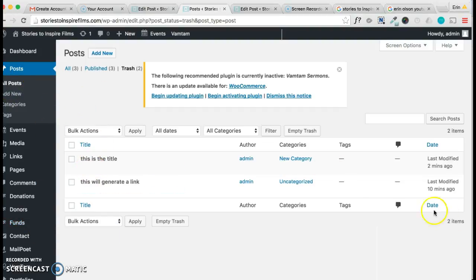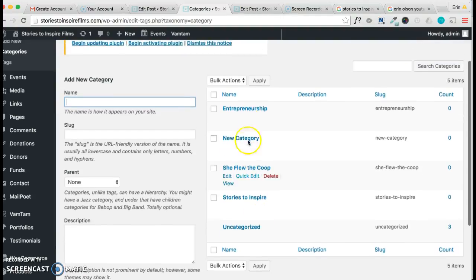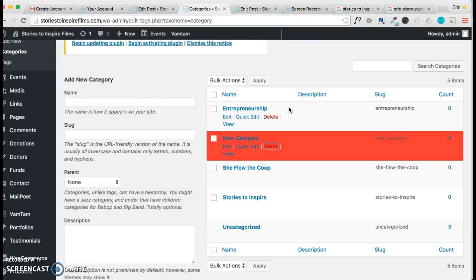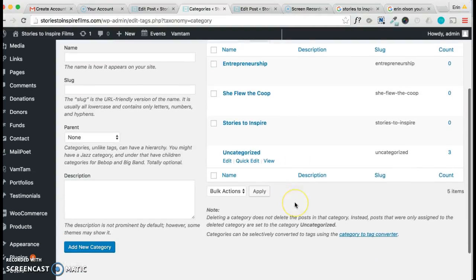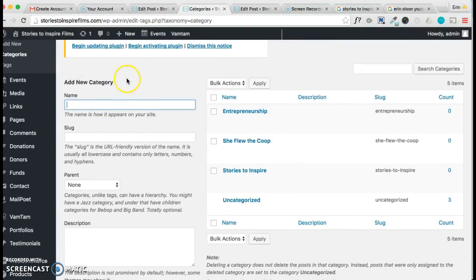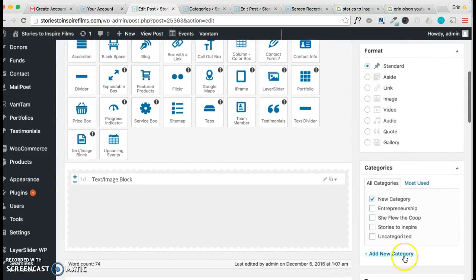For that new category that we created, I'm just going to keep it clean, and I'm going to delete that right now as well. So I go under the post section, I click categories, and I'm able to see all the categories. I can edit them, and I'm going to delete this new category, because I'm assuming you won't use it ever again. You can add the categories through here if you like. Otherwise, you can do it back through the front end of the post that I showed you earlier by simply clicking this button, Add a New Category.